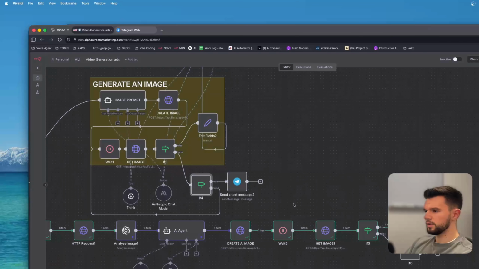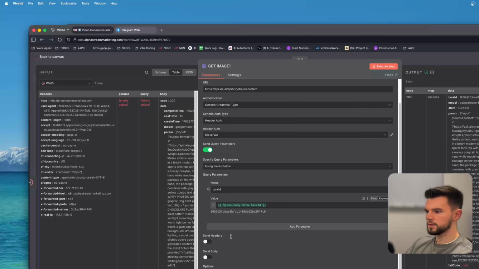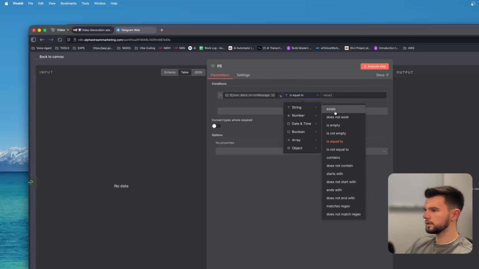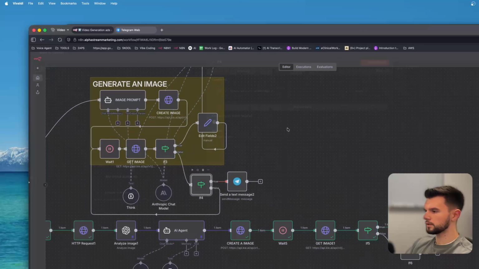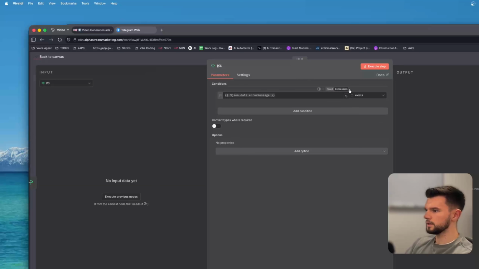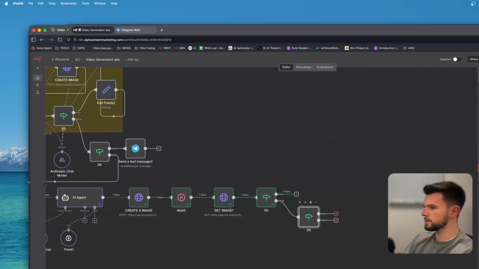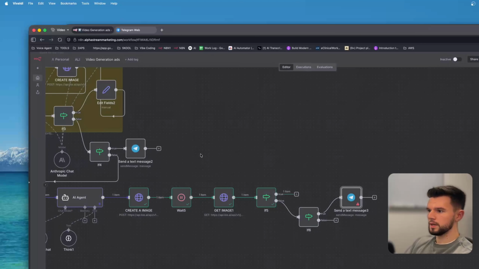Right now we don't have an error message, so I don't have anything to reference. But if you just type this one and then exists, I believe, let me check. Yeah, exists, and it's a string. Yes, if it exists, it's going to go and send a Telegram message. Send a message with the error.